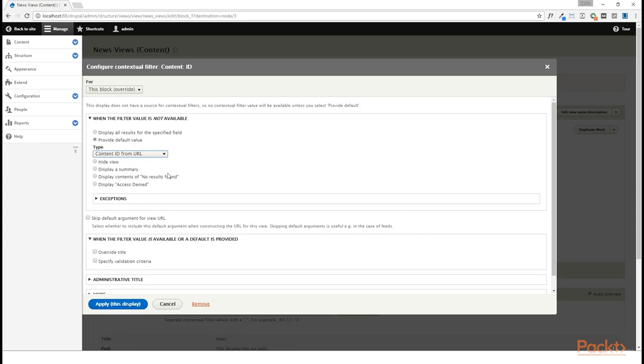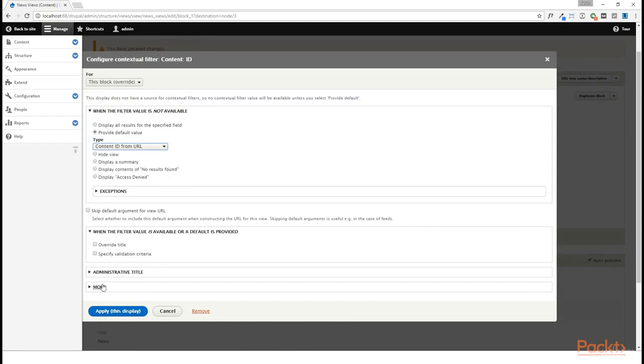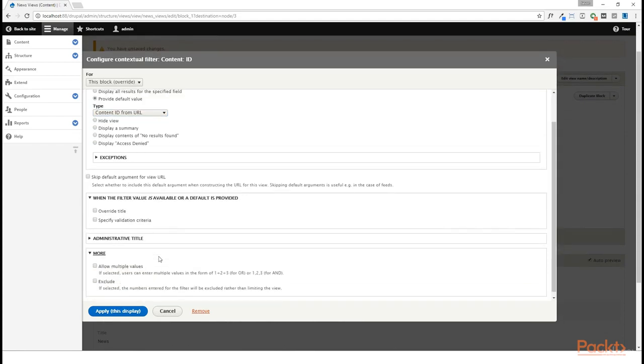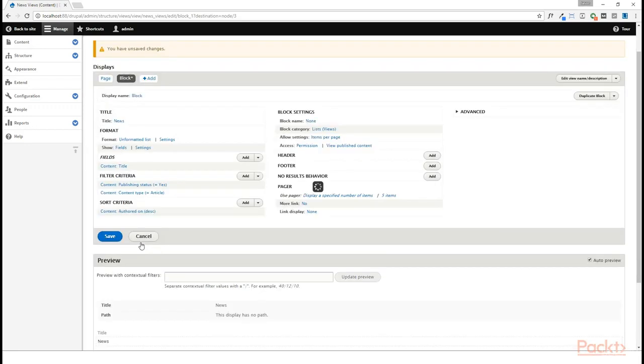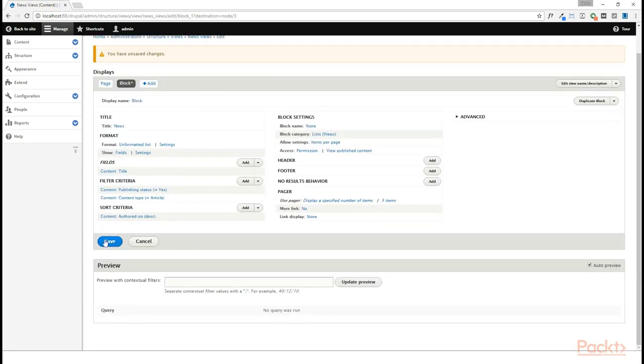Now, to exclude the particular page that we're on from our view, we need to scroll down and expand the More section. And at the very bottom, we'll see that we have a button for Exclude. So we're going to click that and apply this to this display. We're then going to save our view.